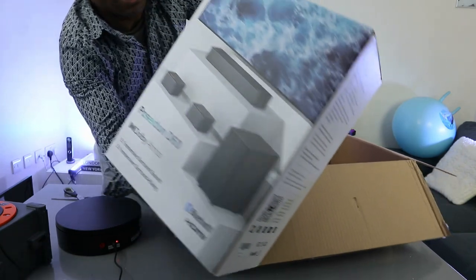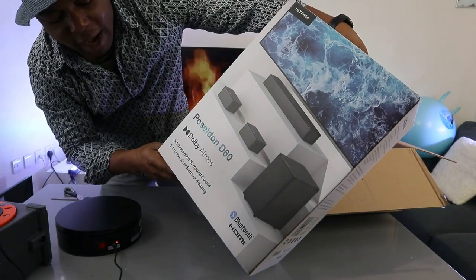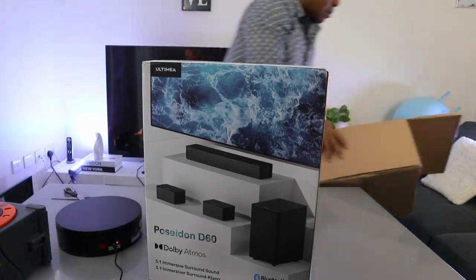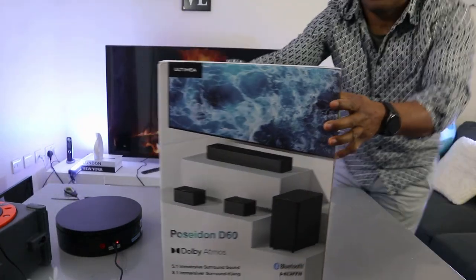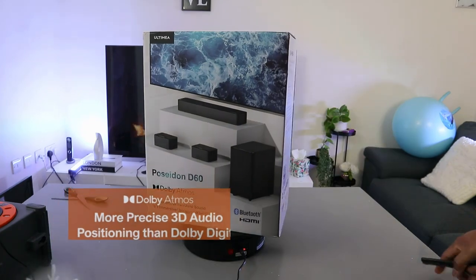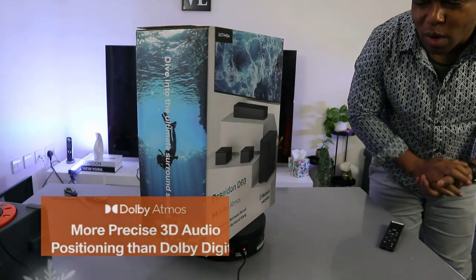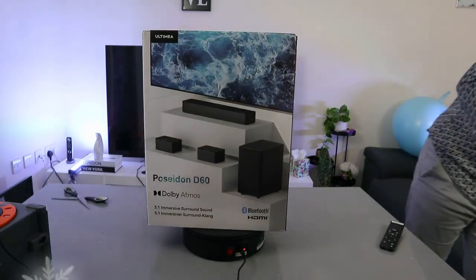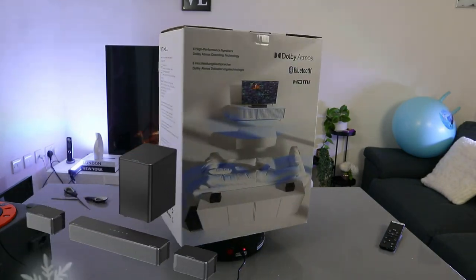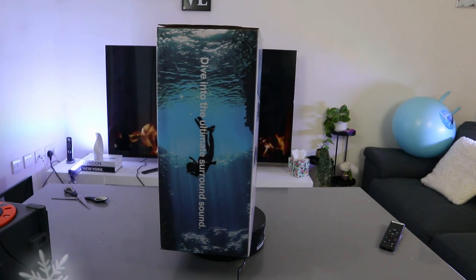This is the ULTIMEA Poseidon D60 Dolby Atmos 5.1 immersive surround sound soundbar. This soundbar is with two rear speakers. Beautiful stuff that deserves your attention. Dolby Atmos creates the most three-dimensional spacescape.